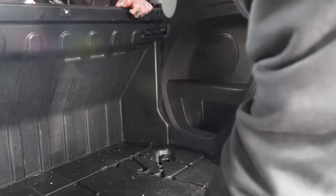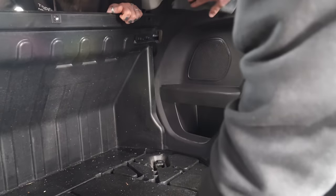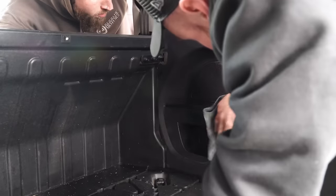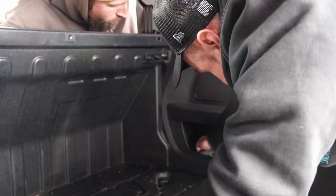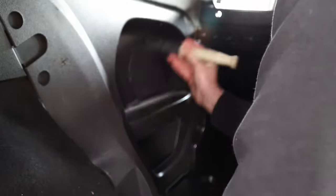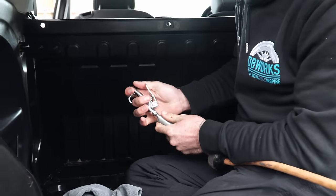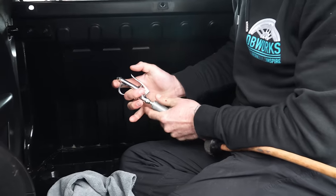I think this just needs what we call a flunky — a bit of product on a cloth just to mop up the bit of mud, instead of going through it all again. Sometimes you just have to go over it. Also have to remember it's a Fiesta, not a Ferrari — but it still gets the same treatment. Look how much better that plastic looks — I'm just going to fast-forward the drying time.